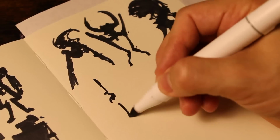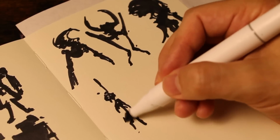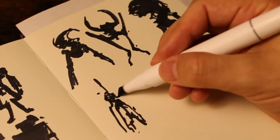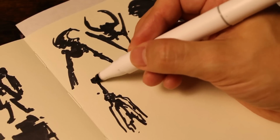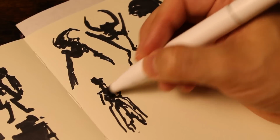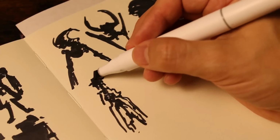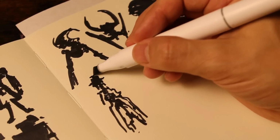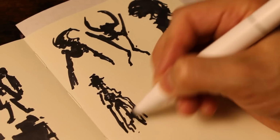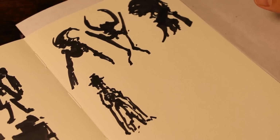Now let's see what happens. How about a really skinny one? Where are the legs? I don't know. Looks like the entity from the Backrooms. You guys know what the Backrooms is? You just search it on YouTube. It was made popular by some kid who was a director, and it's actually really well done. The first Backrooms film. You fall through a glitch in the Matrix. You're walking outside, all of a sudden you fall, then you're in another dimension. You can't get out. That looks like it was just put together by a 5-year-old because they found their parents' welding equipment. And it kind of looks like Freddy too.